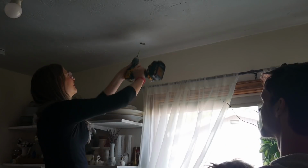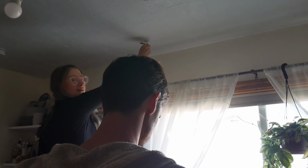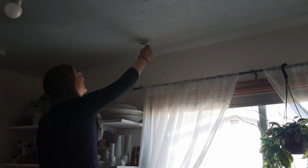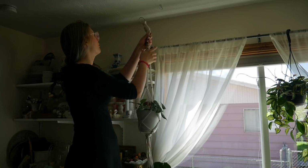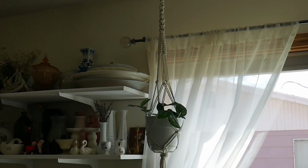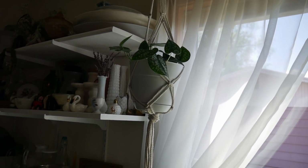Now I am working on hanging things up. I'm just hanging up the silver pothos on the other side of my window in my kitchen. I really wanted a plant here because I just felt like it filled up the space more, and I just kind of want to create more of a sanctuary for plants, you know, like a plant sanctuary right here. And I think that this will drape nicely and fill in there very well. I like using curtains in my window that are sheer, so that way I can block out light if it's too harsh and let light in if I need it.